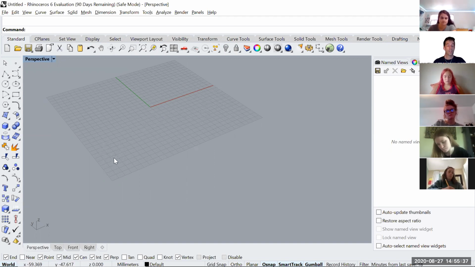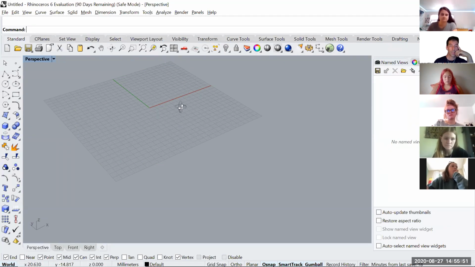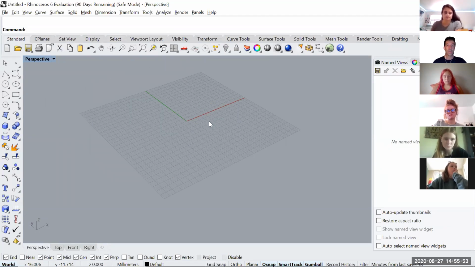You can select the same way as in AutoCAD, which is from top right to bottom left, you can touch things, I guess, and from top left to bottom right, you can grab things, or hold it in the interior of that box. We'll see selection later on as well.